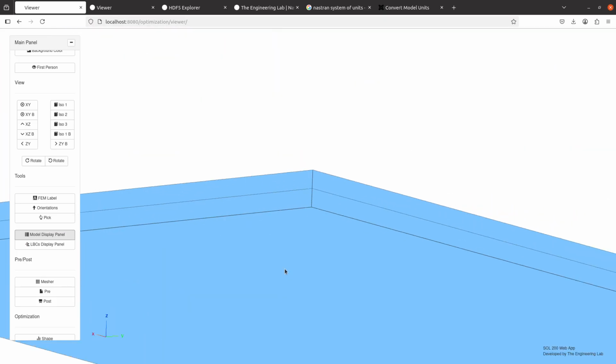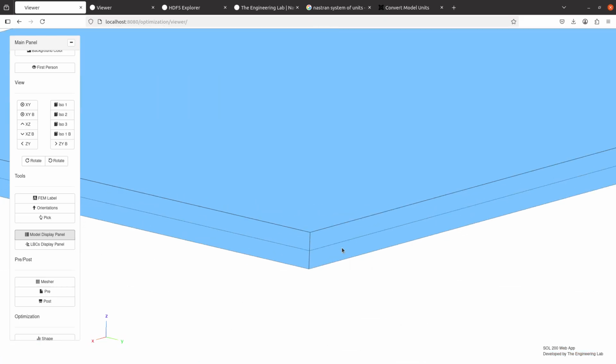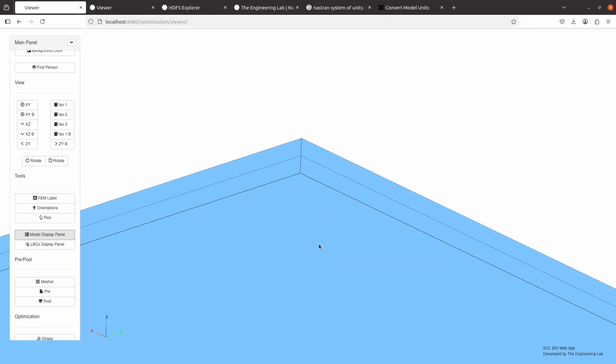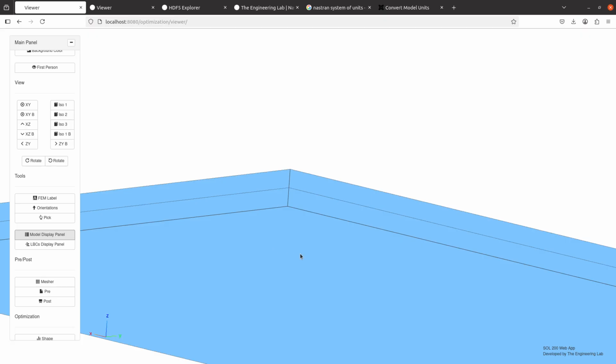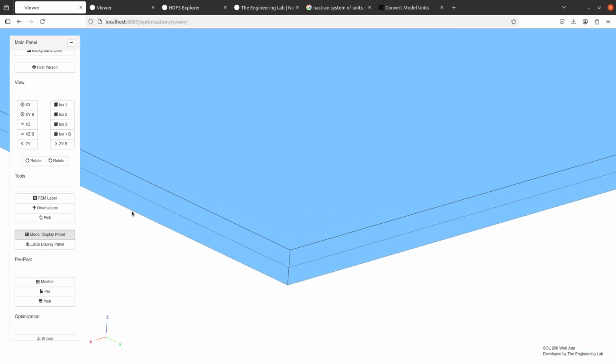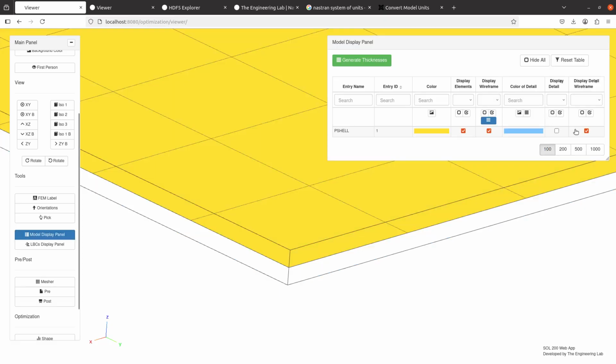There's going to be a bottom side and a top side of the thickness. The stresses are going to be reported either for the bottom or the top side of the element, so just keep that in mind.